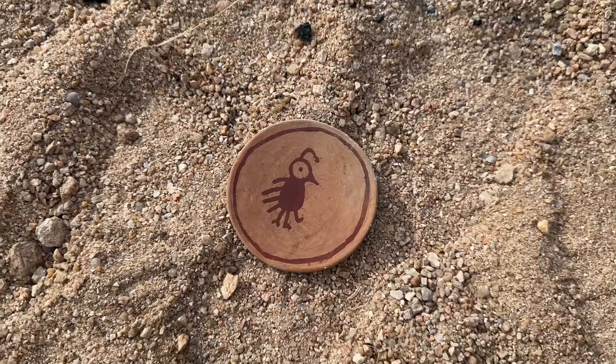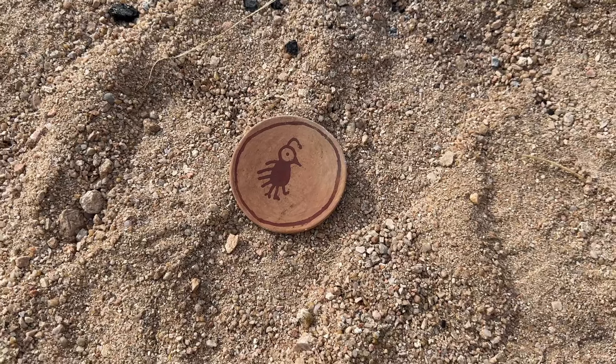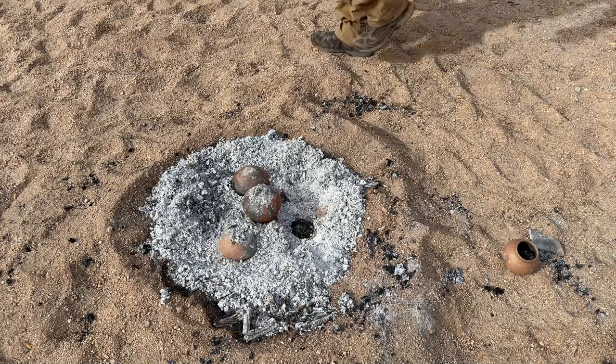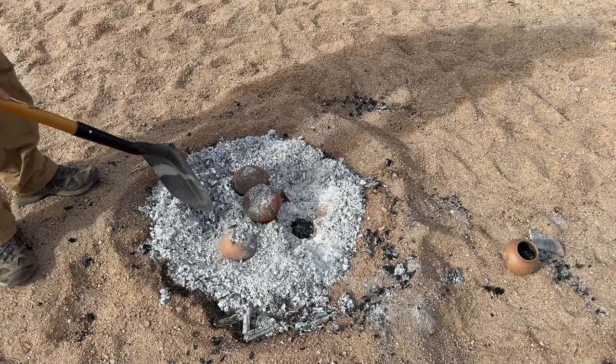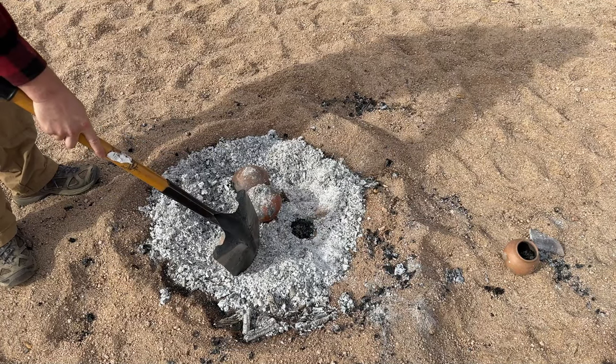And then I got this crazy little guy cooling down. Huh. Oh man, always something wild. All right, let's see if this is going to be good or bad news. I don't know about these bowls. That's so weird with the jar.